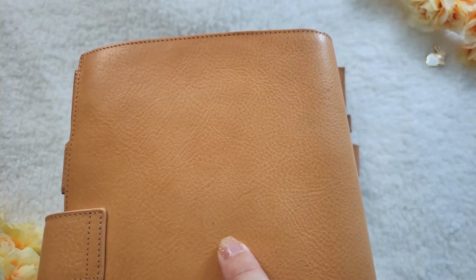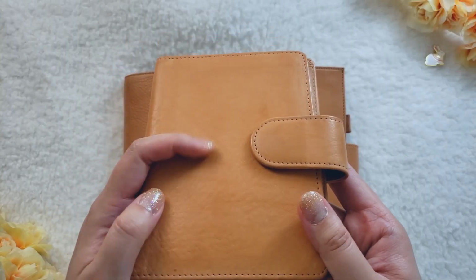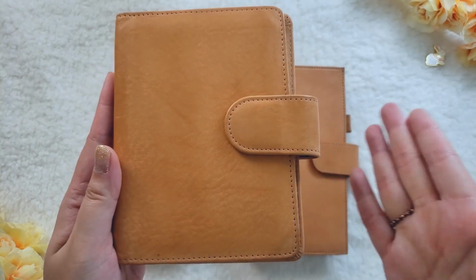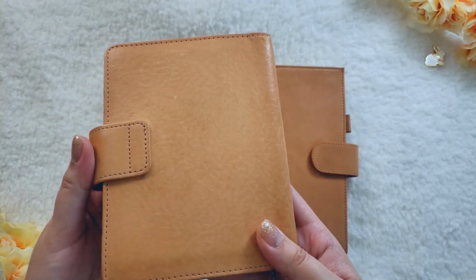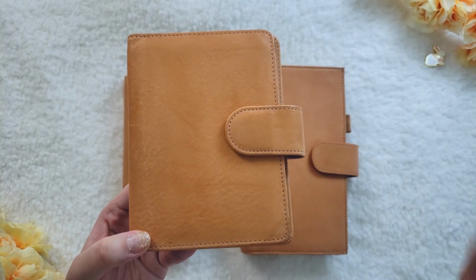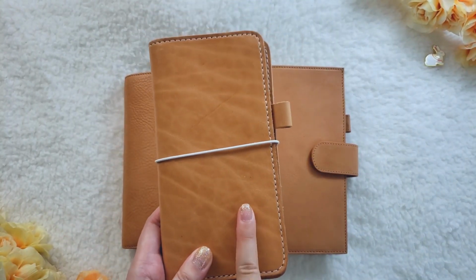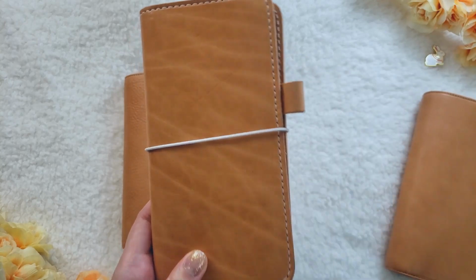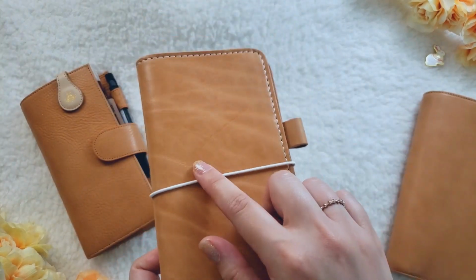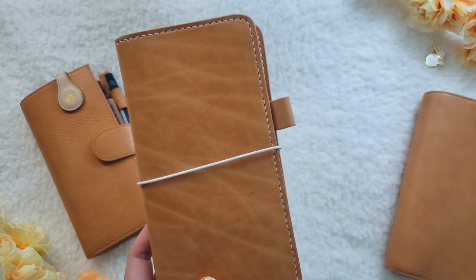And my Undyed has a black mark here. That's been there since the beginning. My VDS Undyed has these striations here in the front. To be fair, this was pre-loved, so I don't know if that's always been there, but I've just learned to live with all these little quirks that I pick up on my Traveler's Notebooks. And here's another example. The Chic Sparrow I did buy from the Chic Sparrow website, so it was completely brand new, and it came with this mark here across the cover, and I wasn't bothered.